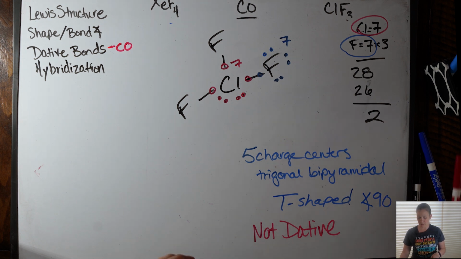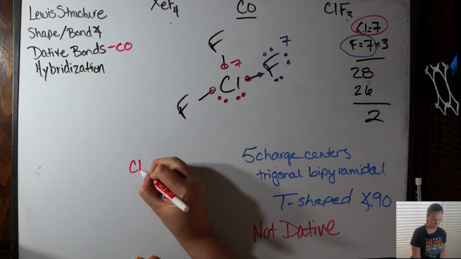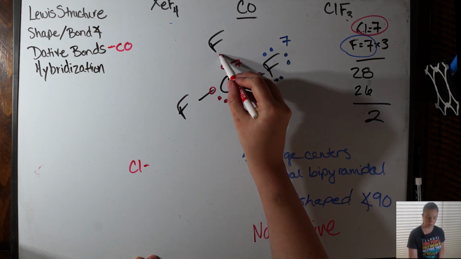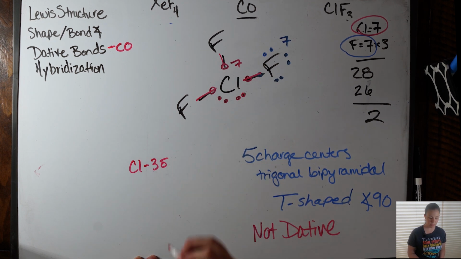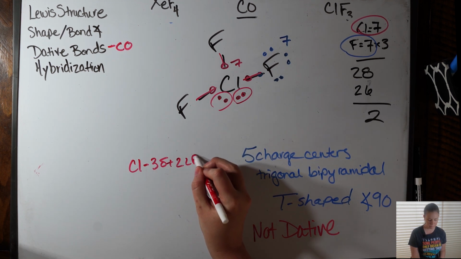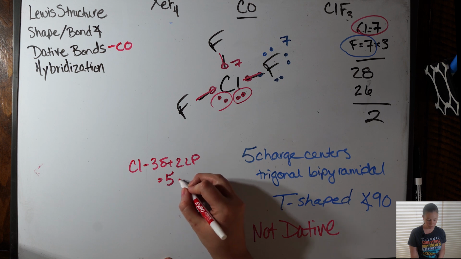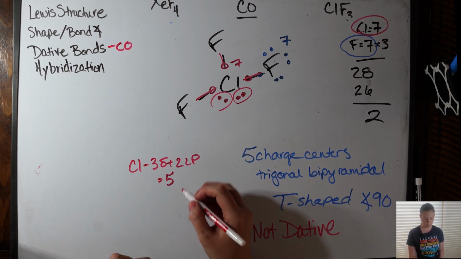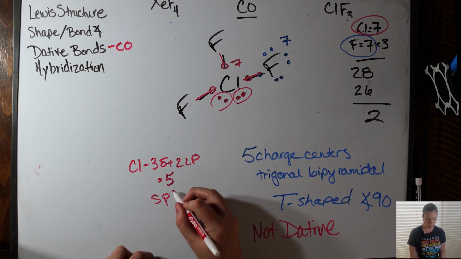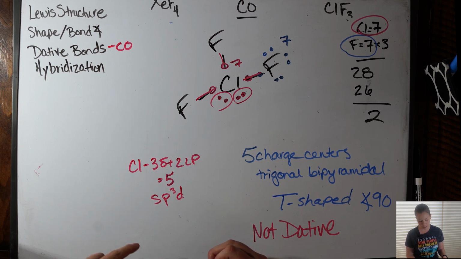All right, now for the hybridization. Now we've got to look at the sigma bonds and lone pairs for each atom. So let's stick with red. Let's do chlorine first. Chlorine has 1, 2, 3 sigma bonds. The single bonds are always sigma bonds. And then it has 2 lone pairs. So the 3 sigma bonds and the 2 lone pairs means I have a total of 5 degenerate orbitals. I need 5 orbitals of equal energy. So you're going to start with your S, use 3 P's, and now we're up to 4 orbitals. We still need 1 more, so it'll include the D. So it'll be sp3d hybridized.